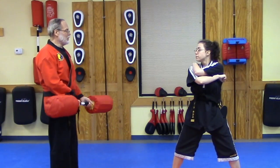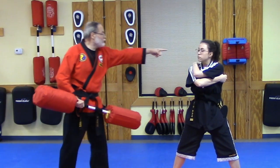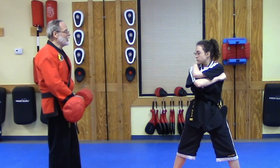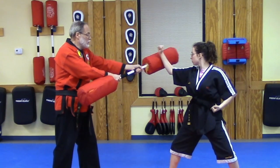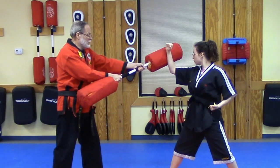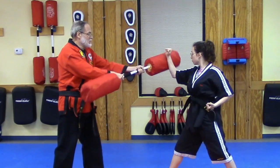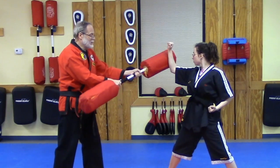And I'm starting down here. I'm taking this. The blocker here is nice and soft. And I'm aiming right for her ear. If she doesn't block this, I'm just going to touch her on the ear. All right, let's try this together again every time I count. One, two, three, four, five, six, seven.